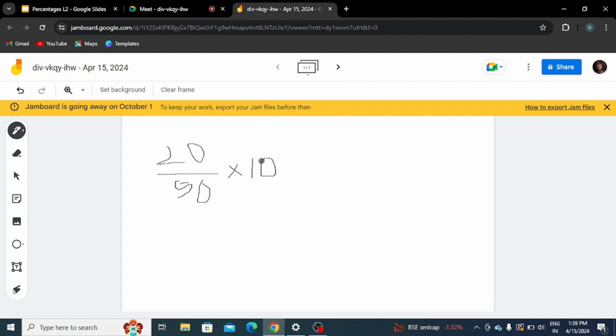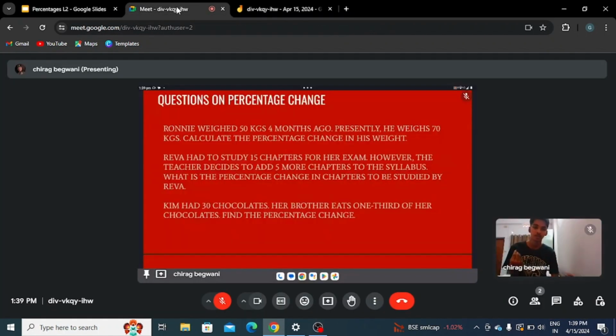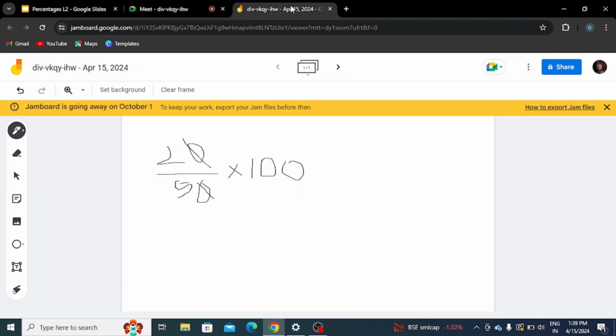Now, one more thing I'd like to bring to notice is that here I'm writing so much for clarity, but ideally you shouldn't be writing a lot. As much as possible, if you're able to do it in your mind, that gives you a lot of confidence and you can test yourself. Now, 2 by 5. There was a fraction to percentage chart the other day. So 2 by 5, into 100, right? Now if you know the percentage chart, you can use that. Or else with 5, I can simplify, which becomes 20.